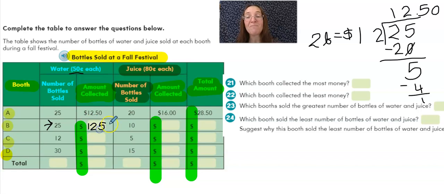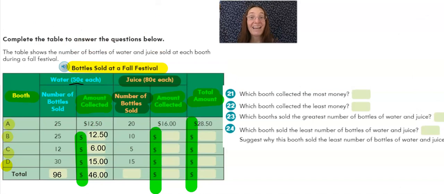What I'd like you to do now, my friends, is pause this video and figure out all the missing information for water, the total number of bottles, and all of these dollar signs that need to be taken care of. Hit pause. I invite you to check your answers against mine, and pause again if we disagree on some things. If we do, please write down a question about that, because I would love to talk about those questions when we get back face to face.